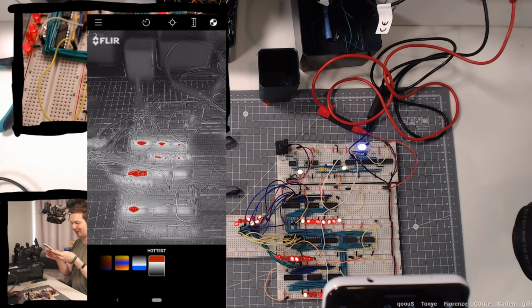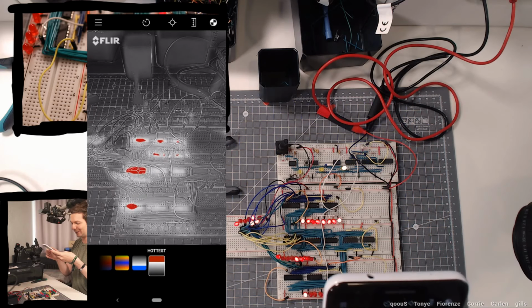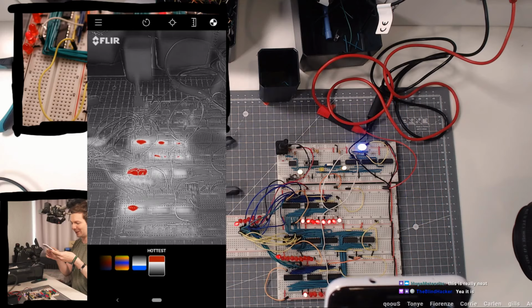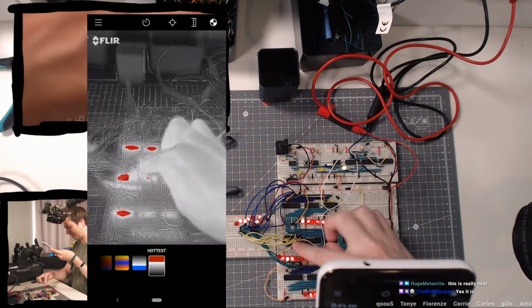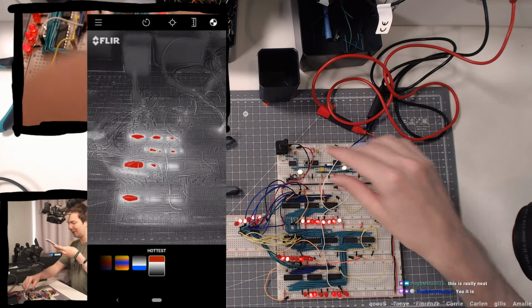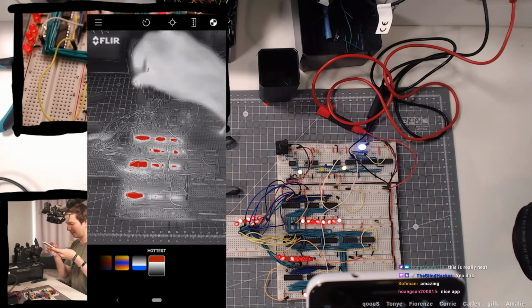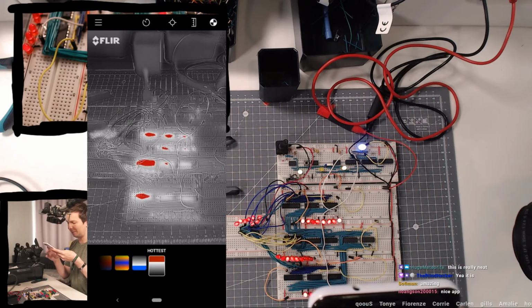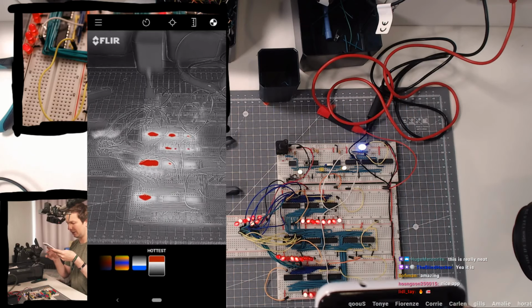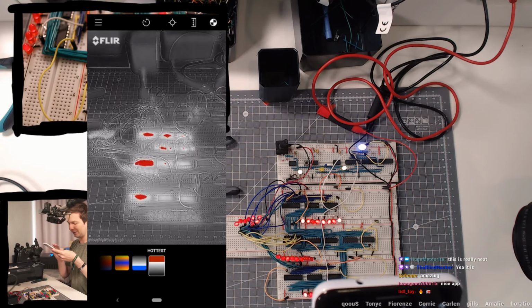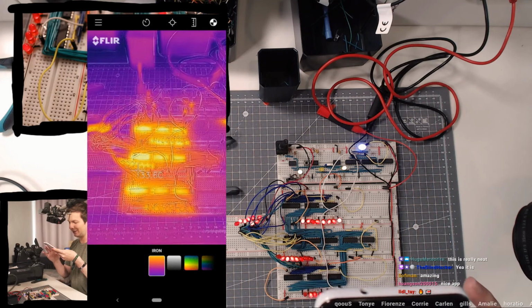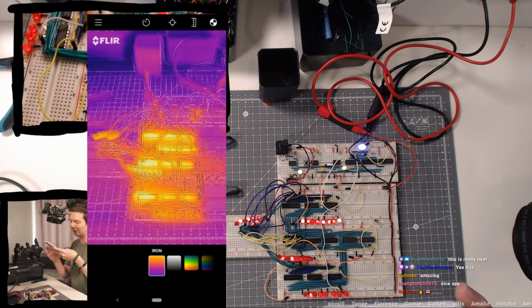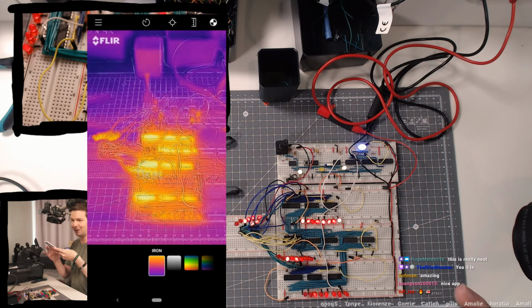47 degrees, 45 degrees, this one. Yeah, this one gets the hottest because it's outputting to those LEDs, I believe. And I guess it gets also worse if we crank up maybe the clock. I'm not quite sure. But yeah. Okay. Glad that I spent 400, no, not quite, yeah, 400 euros for this gadget for the stream.